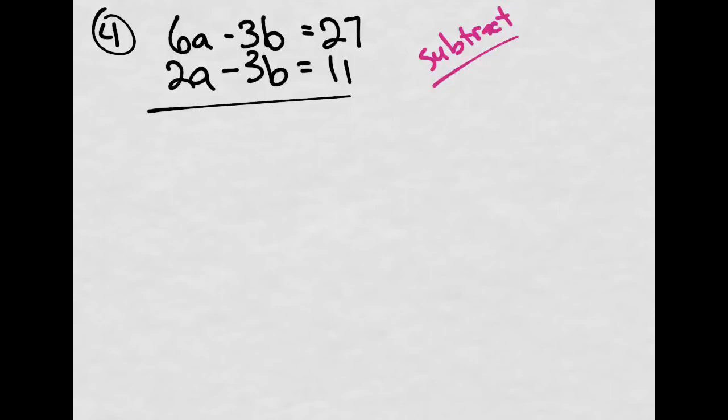The video we look at tonight is going to give us another way to kind of do these. But for now, if I'm going to make the 3's go away, then I've got to subtract. Negative 3 minus a minus 3 eliminates, right? So if I'm using subtraction for one piece, I've got to use subtraction for all the pieces. So 6 minus 2, 4. We've already said the B's eliminated. 27 minus 11 is 16. That's an equation we can solve. A equals 4.